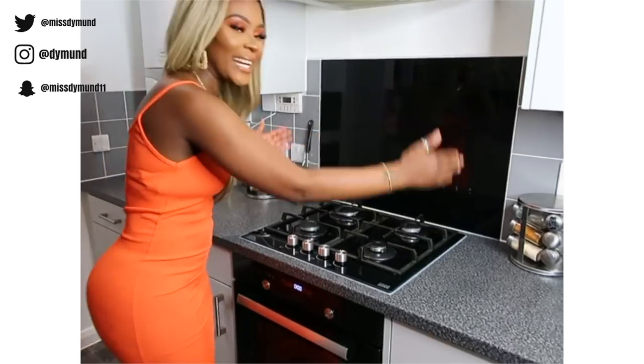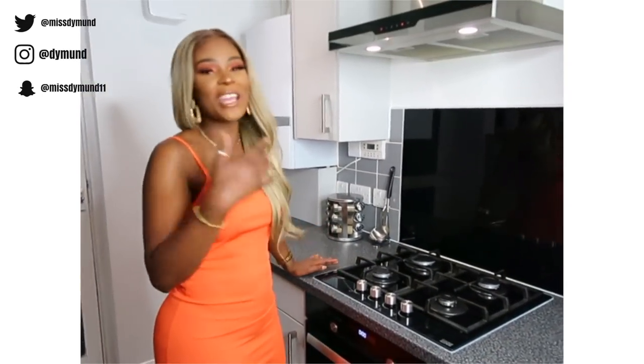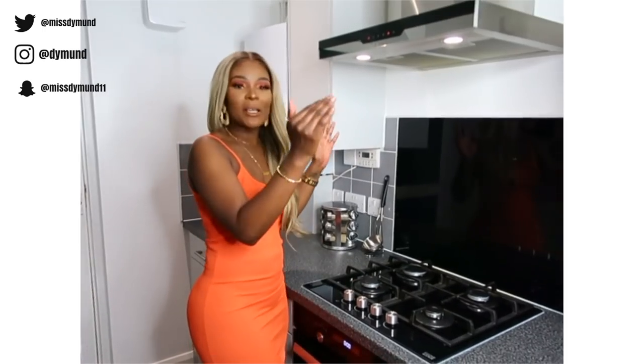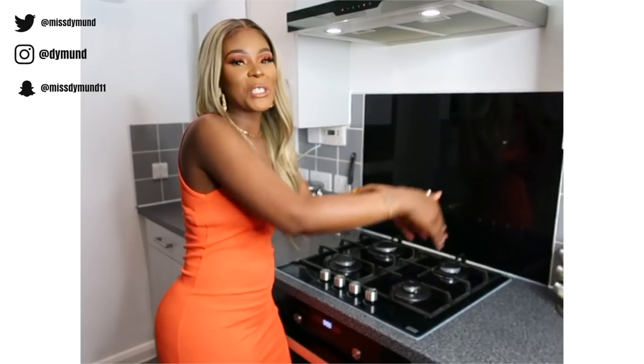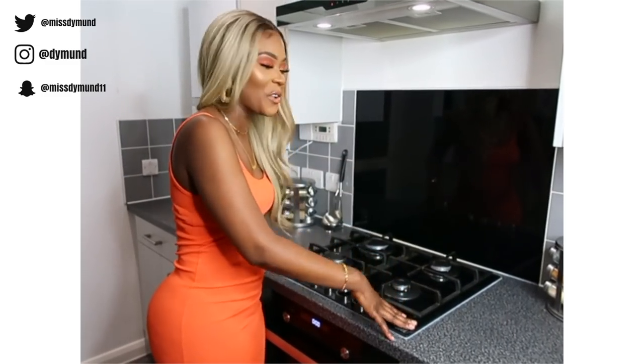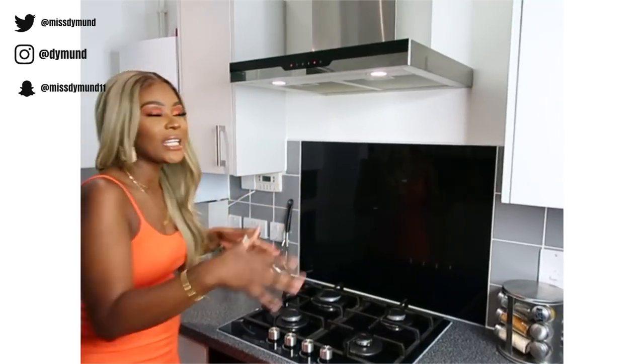Okay, so it's really funny because with the stove that I had before, it was like the standalone, okay? So it obviously had like the gaps on the side, and every time whenever I was cooking, like frying my chicken, I'd find myself trying to put my hands or a broom or a wooden spoon on the side of the stove to get the chickens out, because it literally used to fall on the side each and every time.